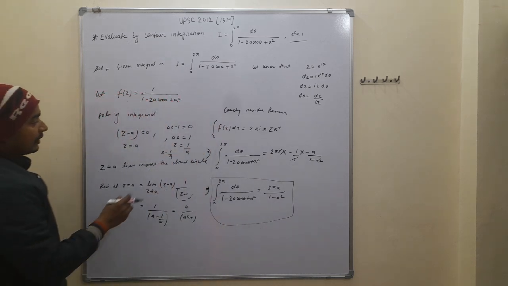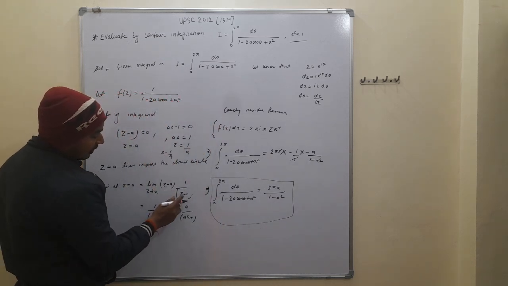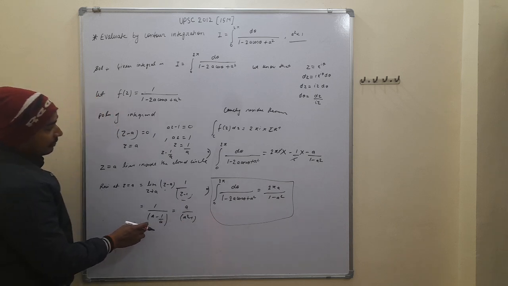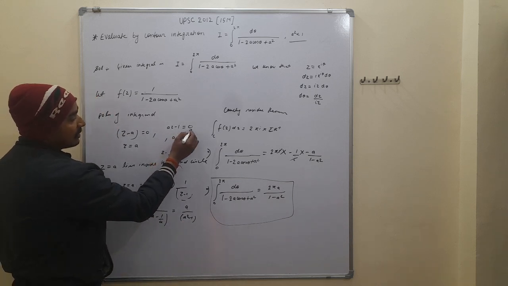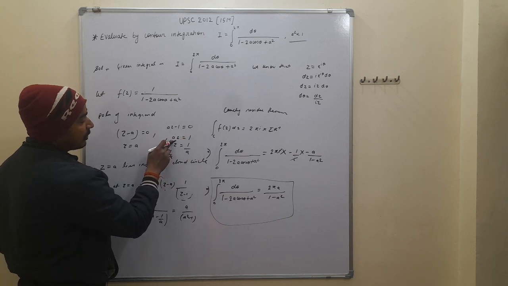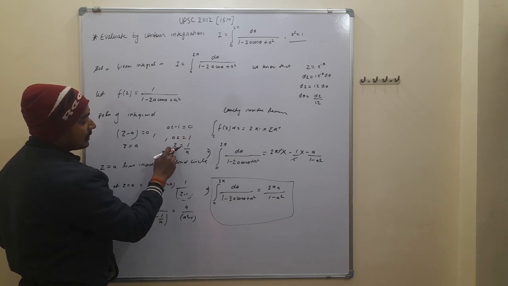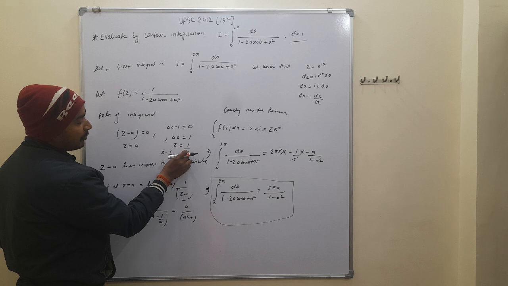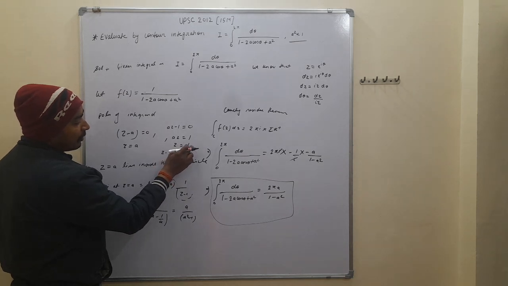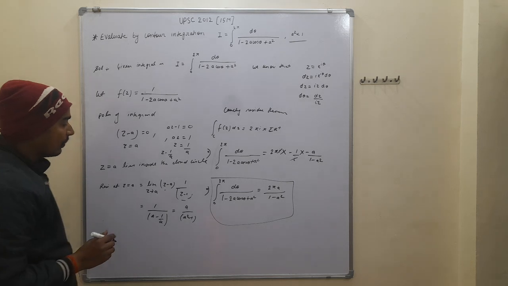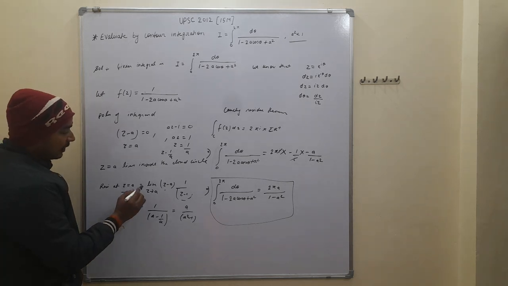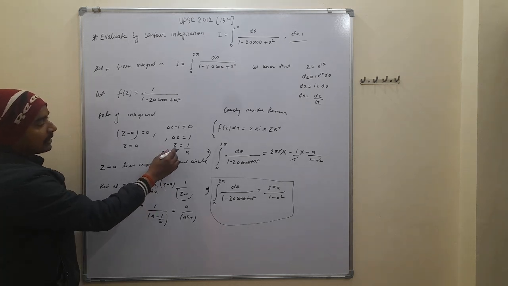When we take here az minus 1, we get different answers, so we have to write here az minus 1 is equal to 0, so az is equal to 1 and z is equal to 1 by a. So we have simply put z equal to 1 by a taken to the left hand side, this is z minus a is equal to 0. When we have to find the residue at z is equal to a, when putting z minus 1 by a.